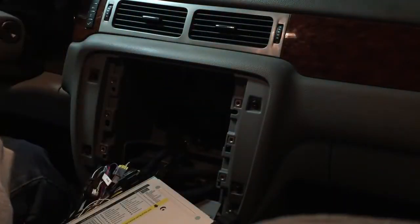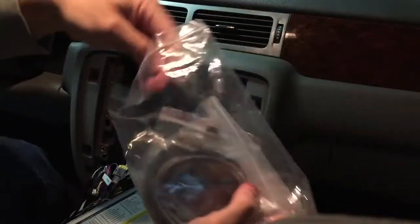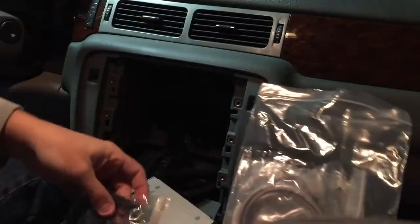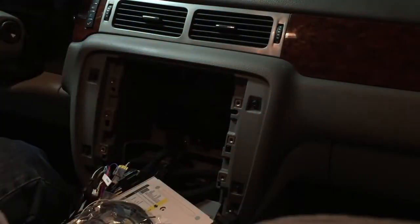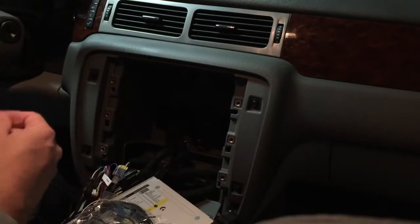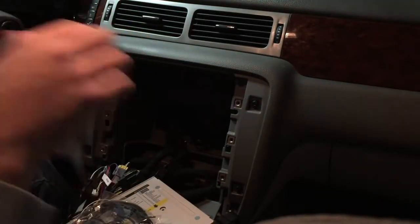So we're going to open this. So that's an optional harness we don't need. We do need the satellite antenna. And we're not going to use our inputs and outputs. So satellite antenna and FM antenna are the last two we need that are required for the unit to function.